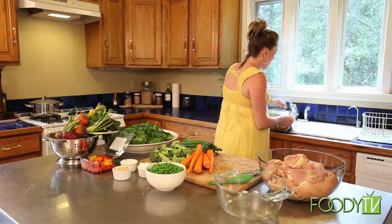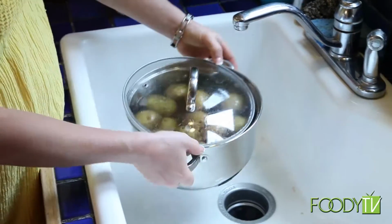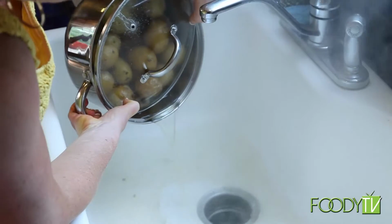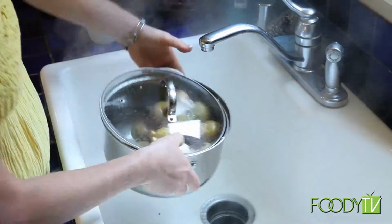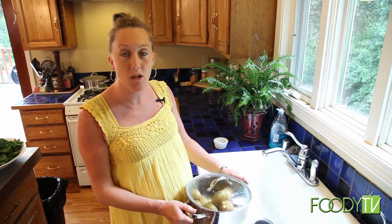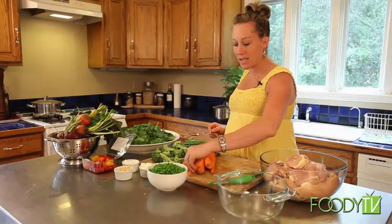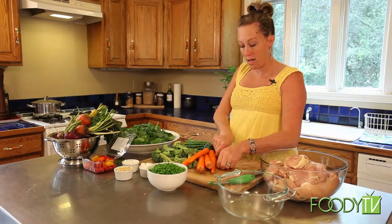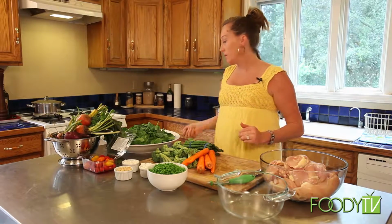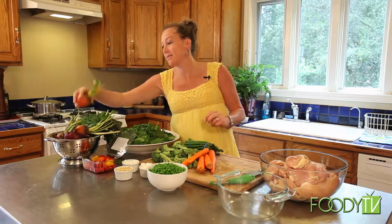Here is the fastest way I find to strain potatoes. Make sure you don't burn yourself. Keep the lid on, avoid the steam, and there you have it. I'm gonna let these hang out in the pot. Meanwhile, I'm gonna finish up chopping my vegetables and steaming them all. So let's get finished up with these veggies. And we will move on to our Parmesan whipped potatoes.